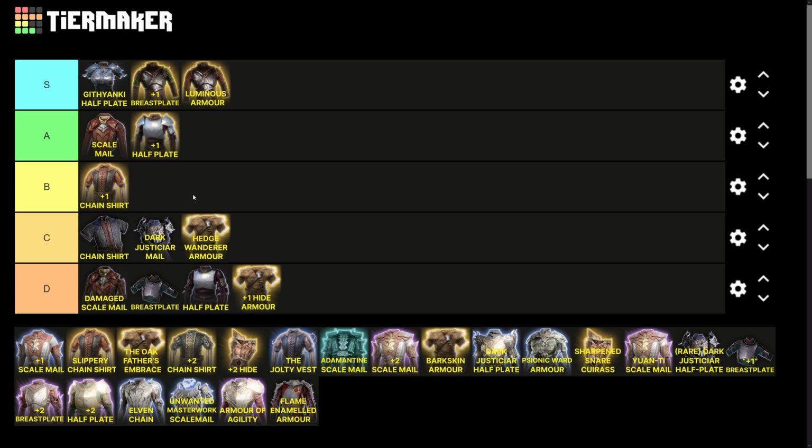By the time that you get the +1 Scale Mail, you've gotten a number of Githyanki half-plates available, you have the +1 Breastplate available, it's very possible that you have the Luminous Armour available, so you're just not really in the market for a 15 AC medium armor at this point. So I think, other than maybe doing something unusual with the ordering that you play the game in, you will just have better 15 AC medium armors by the time you have this available.